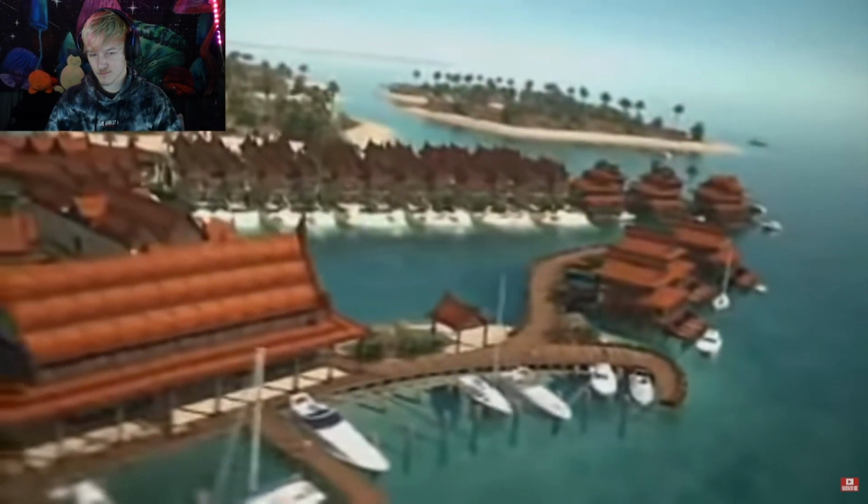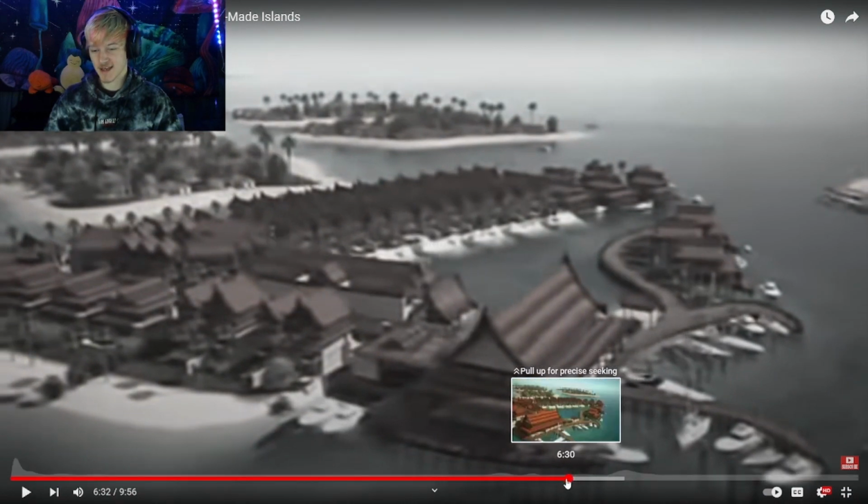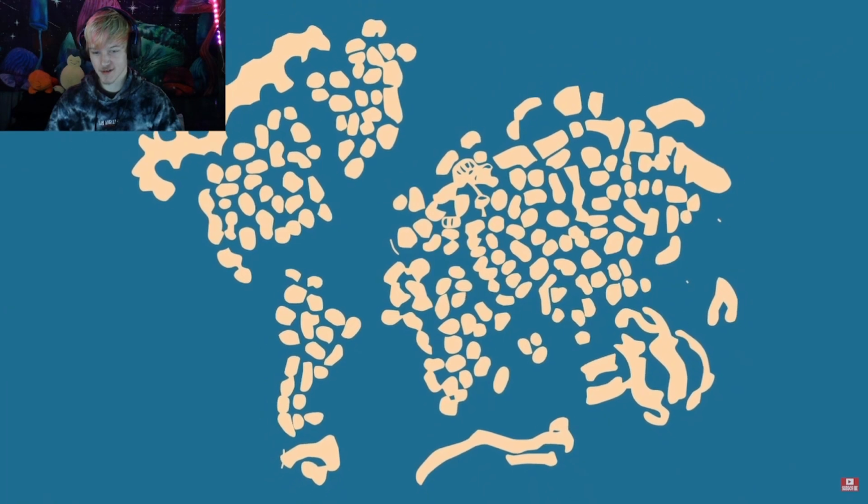The video showed lavish green islands with prestigious villas, boats, and cafes, calling it the ultimate in exclusivity. And while this might be true to some extent, it's likely because nobody else has any desire to be there. Yeah, it's the ultimate exclusivity now, for sure, because nobody really goes there. The islands themselves look like an absolute travesty.